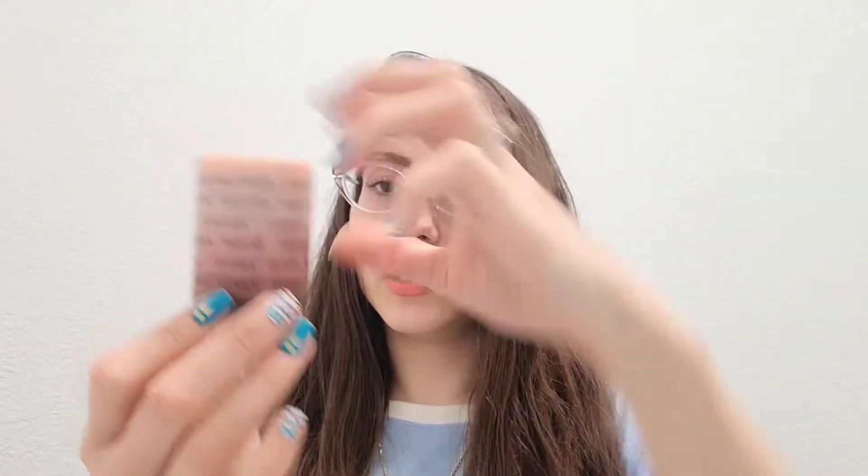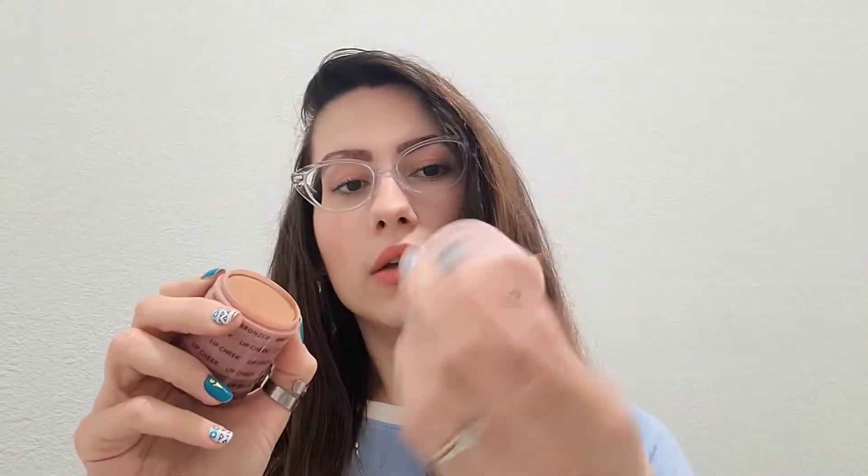I really like these — they work good for a smoky eye look. So that's the little stack. I'm just going to add it onto this one. I like to keep the colors going from dark at the bottom up to light. So I'm going to start with my mauve one, put these two on top of that, and close that. Then this is my eyeshadow that came with my stack, which was Crushed. I'm going to add my Smoke and Mirrors on top of that, and then put my highlighter and shine powder back on top.